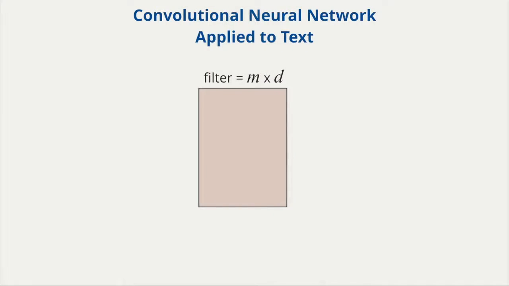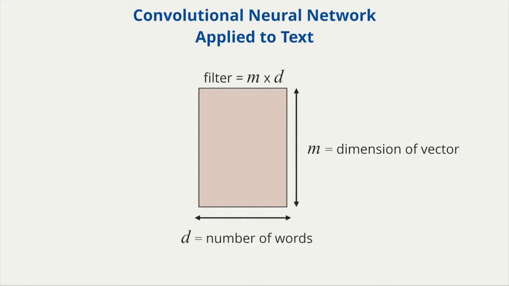So recall that with a convolutional neural network, what we do is we take a filter and we shift it through the data. In the context of images, that corresponded to a two-dimensional shift in the space of images. Here, we're going to consider filters, each of which is m by m times d in size. So m corresponds to the dimension of the vector, and d corresponds to the number of words, the length, the number of words in the filter.